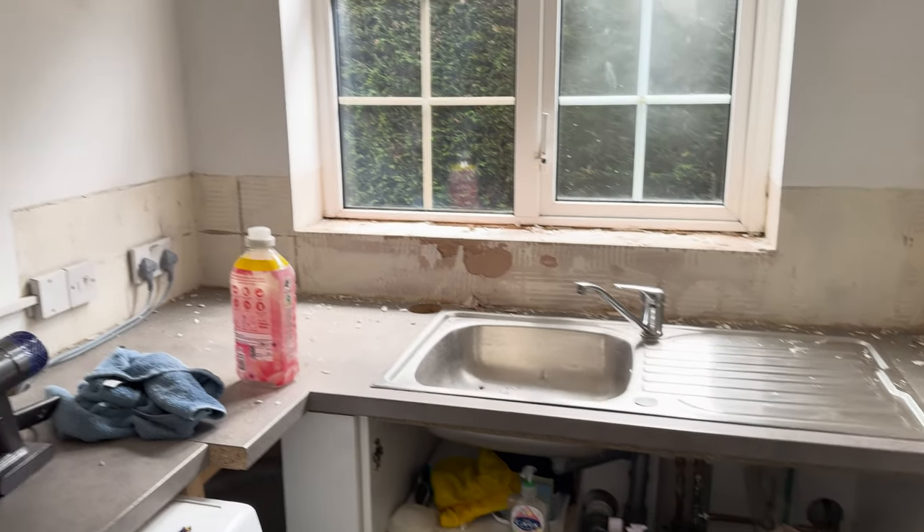The garage is clear, the bikes are in there, and the utility — I'm going to be ripping that out today. It's completely empty. We took the tiles off, the wall cupboard came down. Temporarily we're going to have to relocate the washing machine where the dishwasher is in our current kitchen, which means the dishwasher is going bye-bye today. I need to reduce this whole side down because there'll be a back door going in where that window is. After I finish filming this vlog, that's what I'm going to be up to.